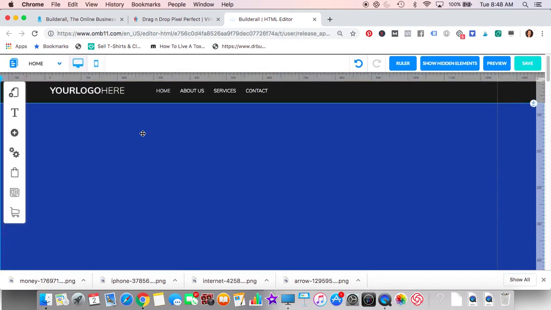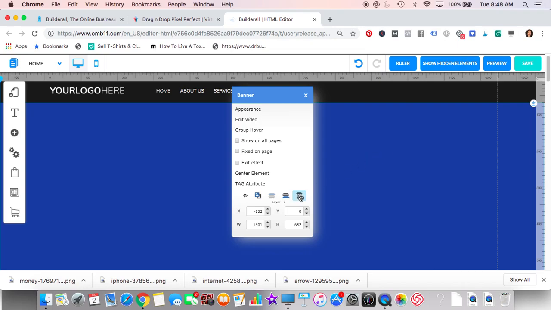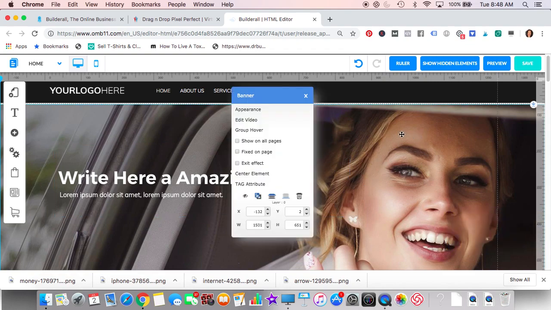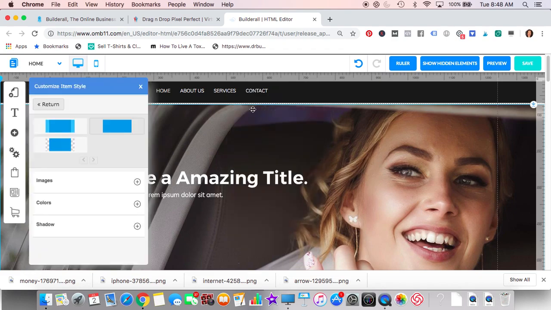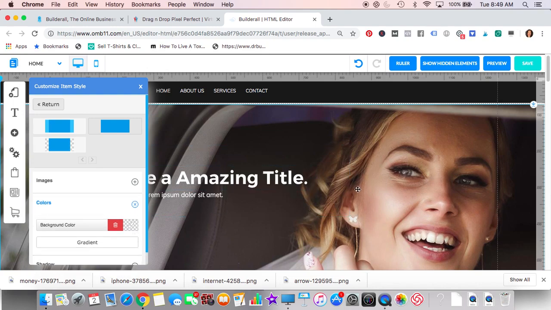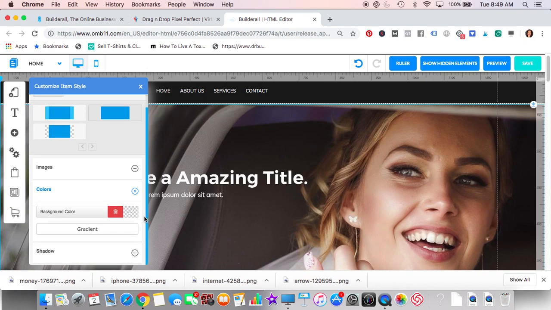I've set a banner here. What I can do is click it, erase it, and go back. So this is my banner. If I don't like the image, right click it, change the appearance. I have the ability to make this whole banner short, lengthwise. I like lengthwise, so I'm not guessing, so it's the same on different browsers. A way to change the image, just upload it here under images. A way to change a background, and we don't have a background here because the whole thing is image. But if you wanted just to do a color, you would be able to do it there. And then, again, you have to play with this, but go down to shadows and stuff.